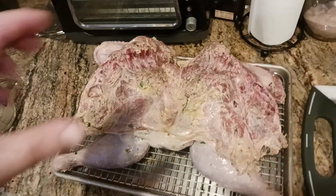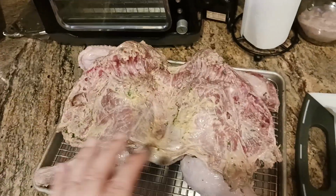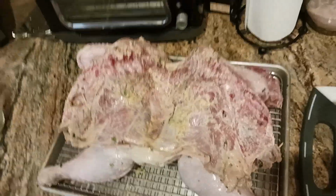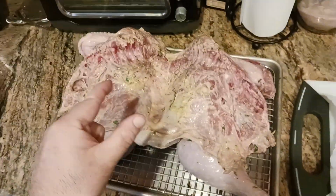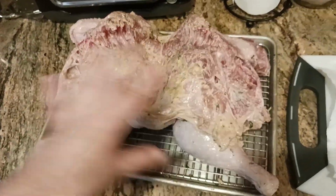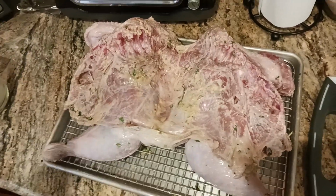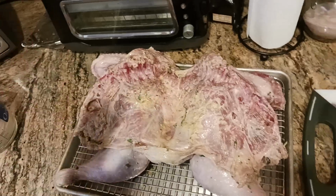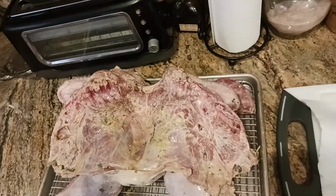And then eventually when I bake this off tomorrow, so 24 hours from now, all of that melted butter, right, is just going to ooze its way into every little crevice. And that's what's going to give you a nice flavorful turkey. It's going to keep it moist. It's going to make it tender. It's going to make it juicy. And also the skin is going to be amazing. I love a good crispy turkey skin, right? The bark, as you will be amazing because the flavoring is between the skin and the meat. So the whole turkey should come out absolutely amazing.